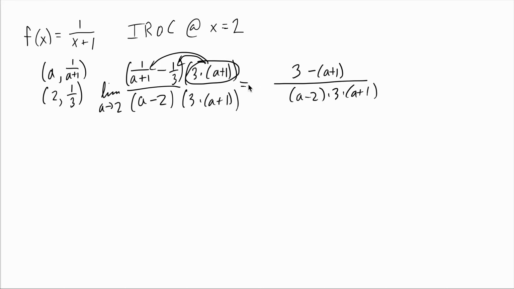And this is going to be equal to, we're taking a limit as a approaches 2. Notice this is nice on the top because when this simplifies, we're going to get minus a minus 1 plus 3, so minus a plus 2. That's a 2 minus a, which is this exact same thing as a minus 2 with a little negative. You can, on the front, factor it out. You can check it. If you distribute in the negative, you get negative a and positive 2, rearrange.